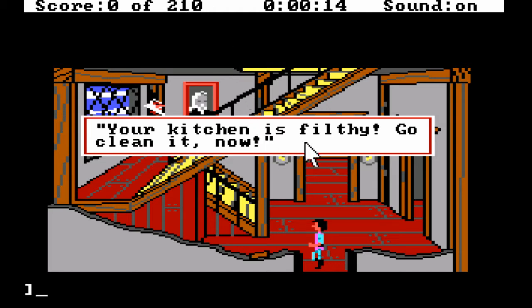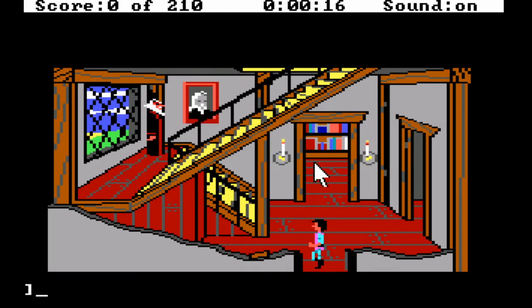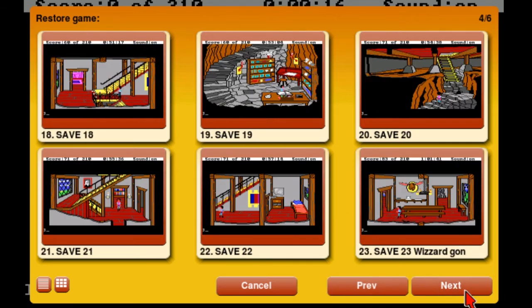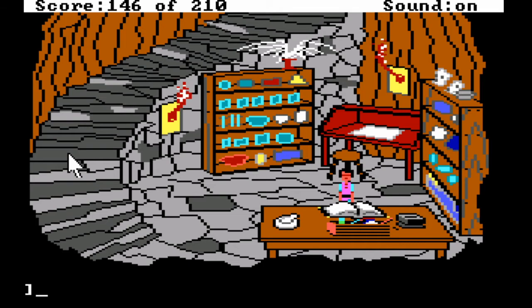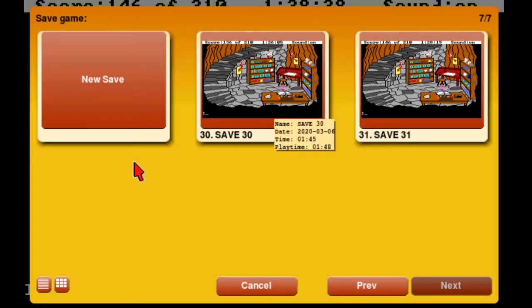And, your kitchen is filthy, go clean it down. We're past you. Don't have to worry about Mananan anymore. He is a cat. And this is where we're up to. We've actually got quite a few points, 146 out of 210. Using that as a broad indicator of how far through the game we are, we've only got about 60 points left to go in the game.